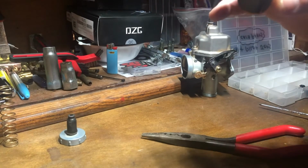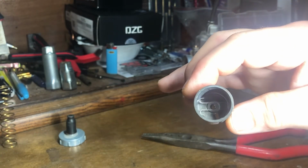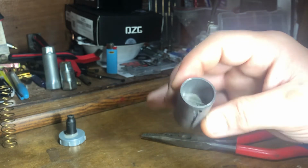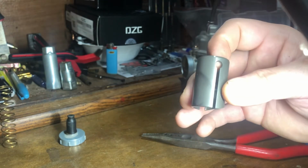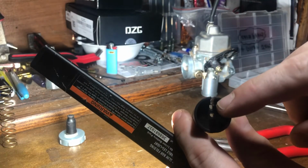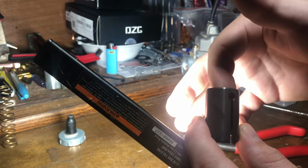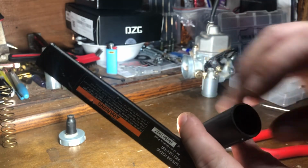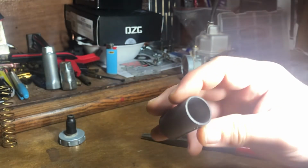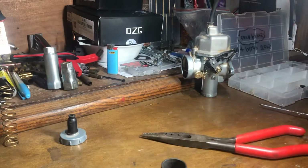And this is going to be kind of hard to see. Let me get a light. So your clip, you want it to be kind of positioned in that area. That way it doesn't interfere with your throttle cable. So once you put your throttle cable in there and it routes up, that clip could get in the way of your throttle cable, cause you a headache, so you just want to position the clip in there. That way it's out of the way of where your throttle cable likes to sit.